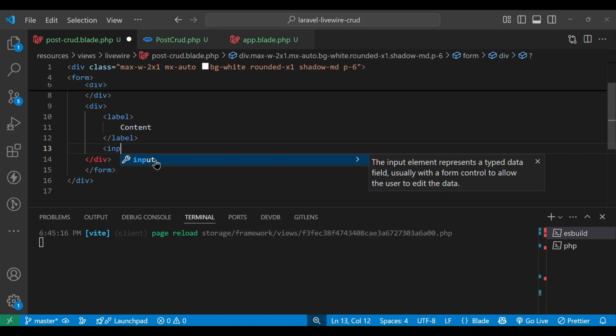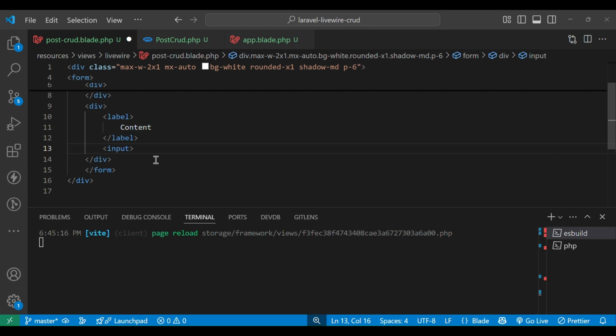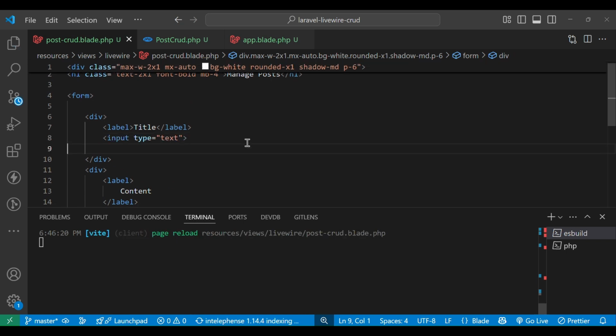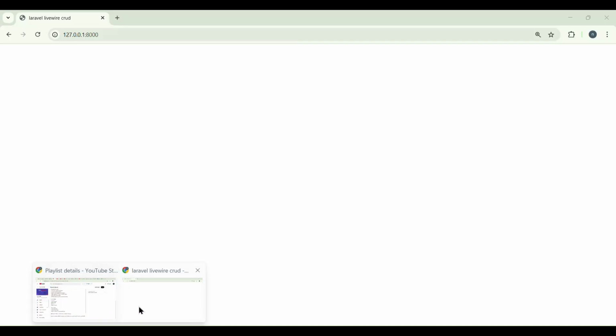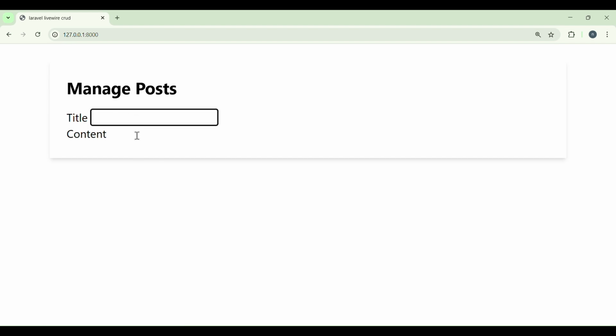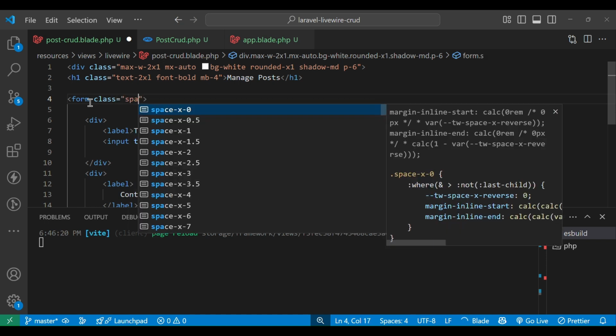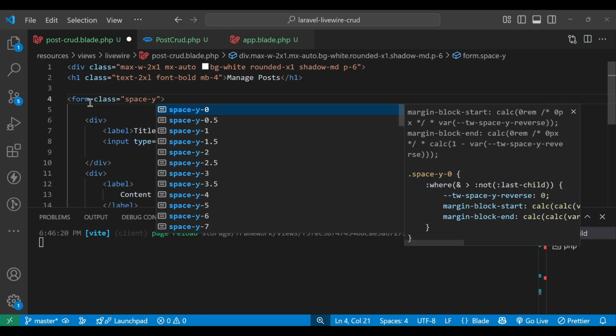So input type text, and there is also input type text. So this one we need to design. And in the form tag we need to create a class space-y-4.